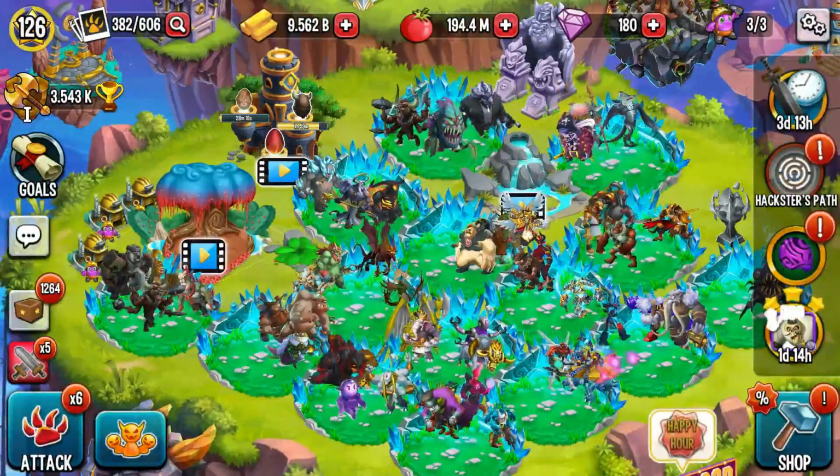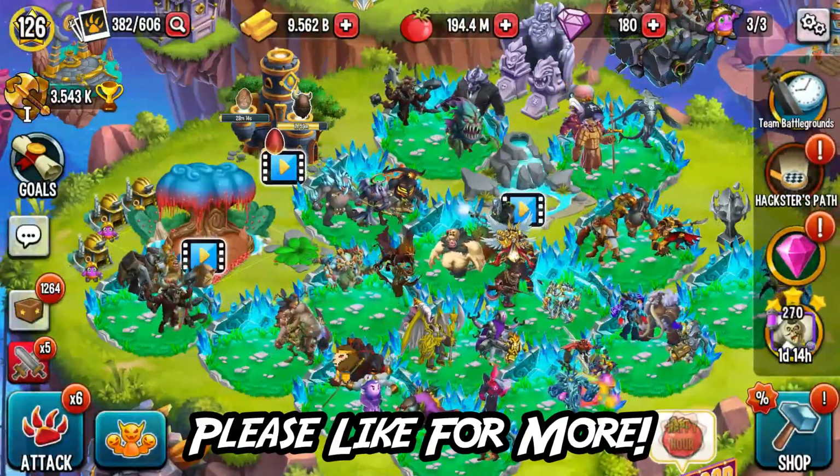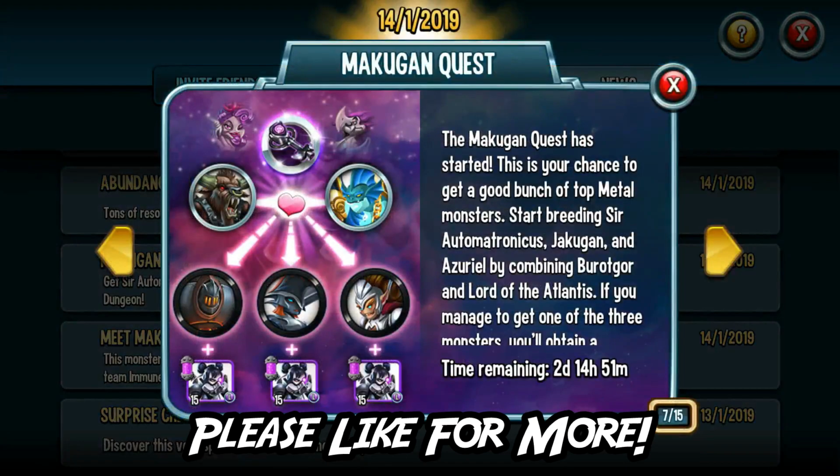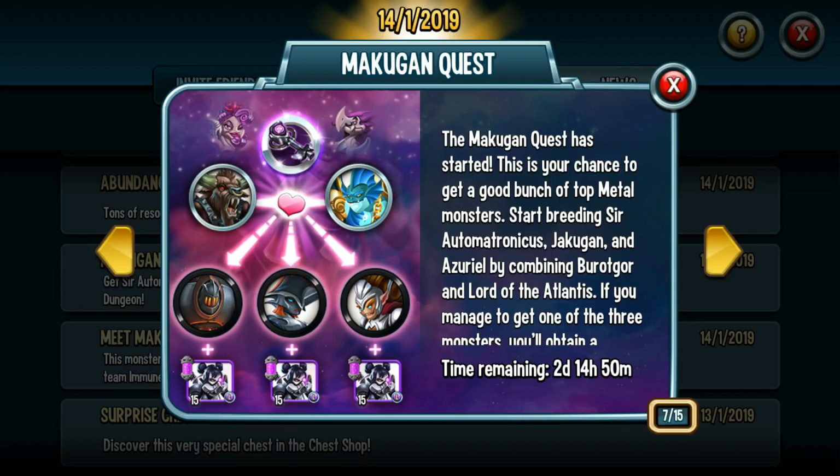All right, and today we have something new. We have some old stuff too, but we have something new. So let's go to the news and look at it. We have the Makugan quest. All right, so this is a breeding quest. You got to do a lot of breedings and you'll get cells of her down here.